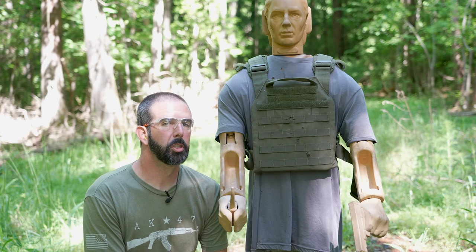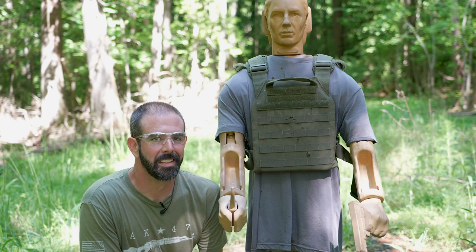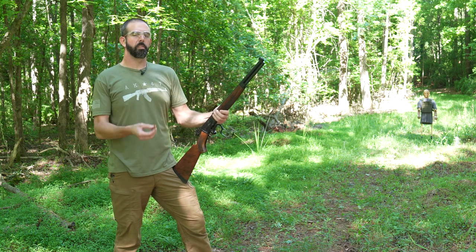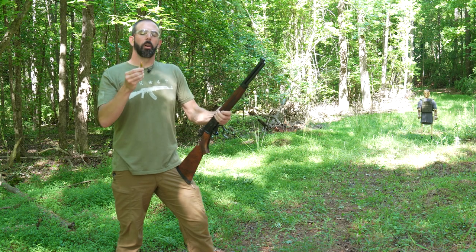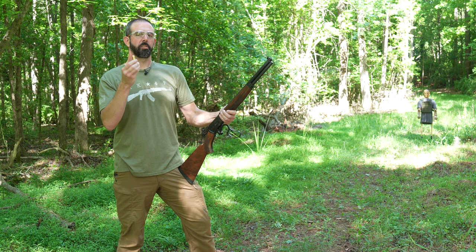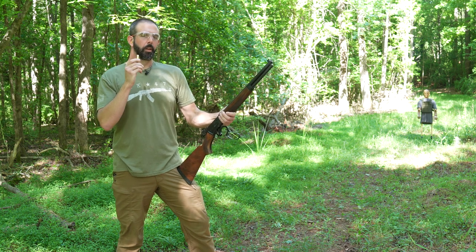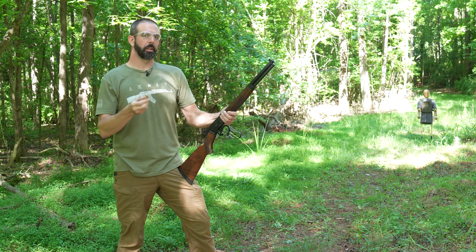Well, guys, that leaves us no choice. It's time for the 500 Smith & Wesson out of the Bighorn Armory Model 89. Let's get it. All right, guys, 500 Smith & Wesson. I only have one of this round, so we're gonna use it first. This is Underwood Ammo, Extreme Penetrator or Extreme Hunter. It's the copper version, not brass. And it is 350 grains, moving at 1,850 feet per second.